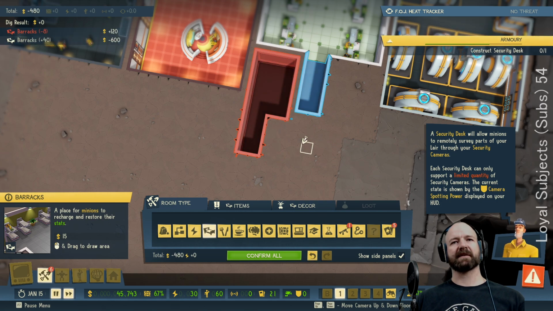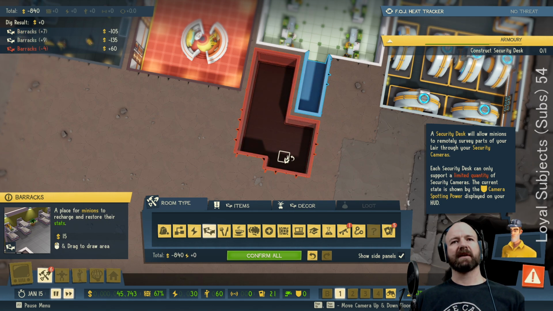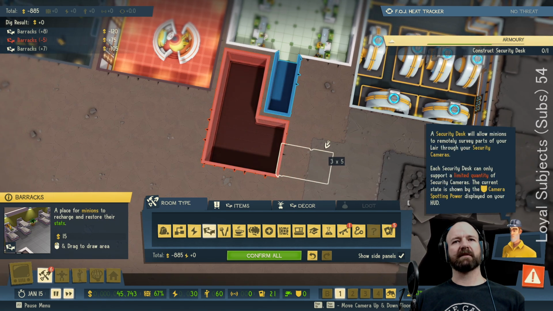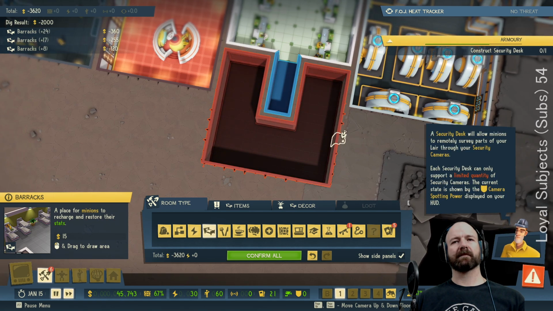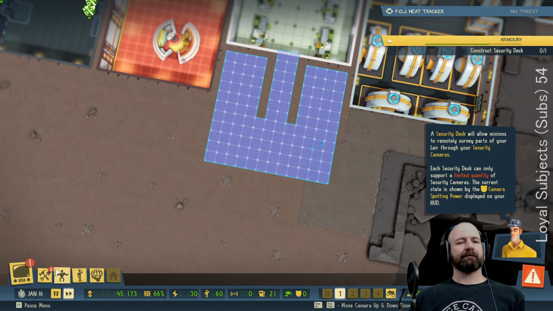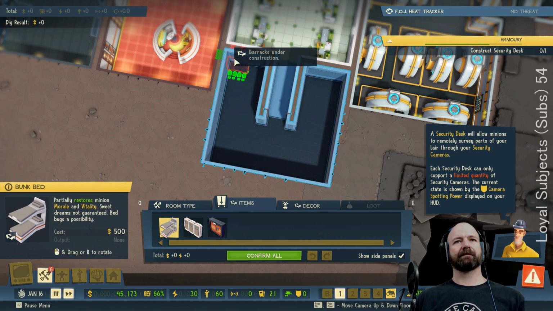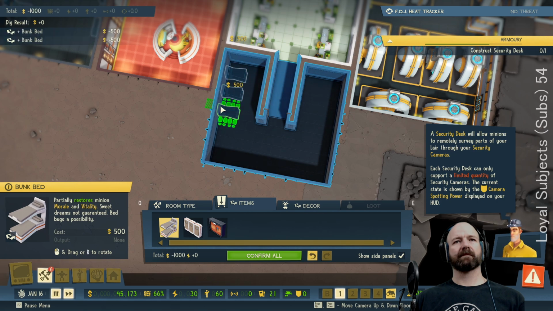Weird horseshoe shaped barracks. They're not working. Oh, I see. So you've got to give the order from outside in. A little wonky. Weird one. Beds. Pack them in. That more efficient. Then I think we can do a wall of lockers along there.